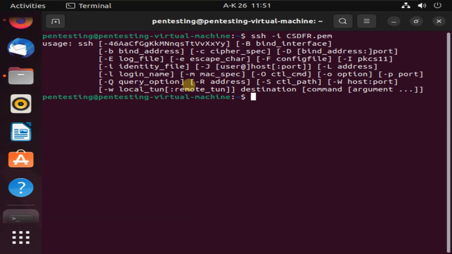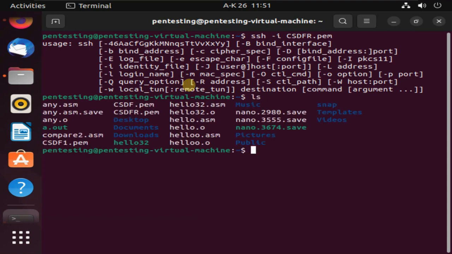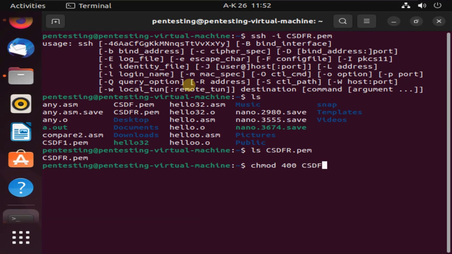First, let's ls to the key file. And then what we do is chmod 400 on the key file.